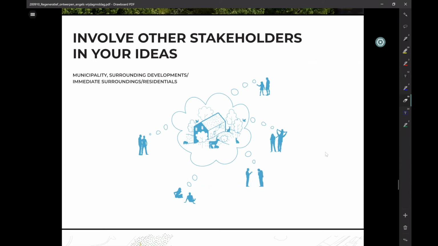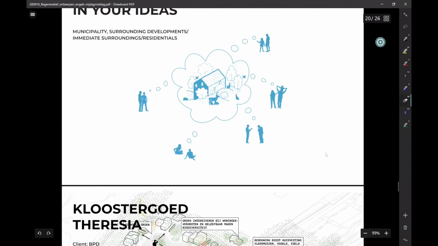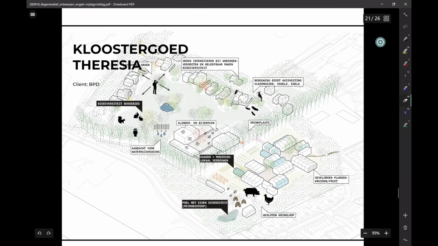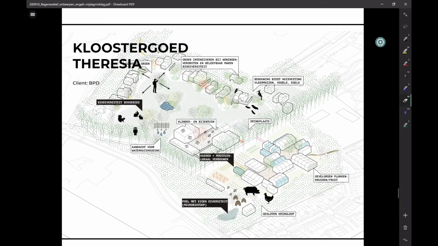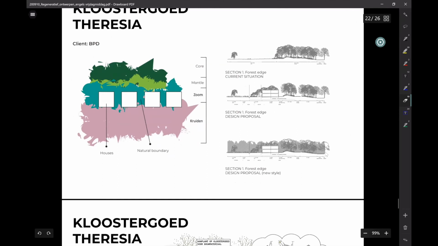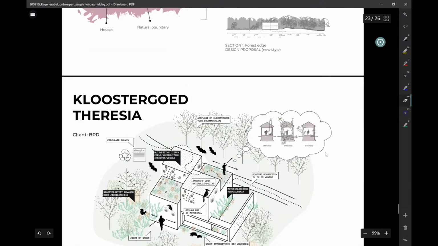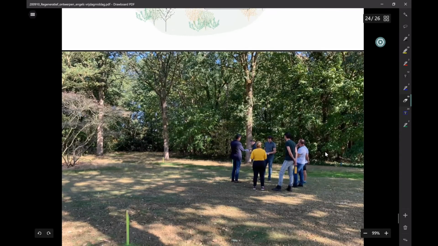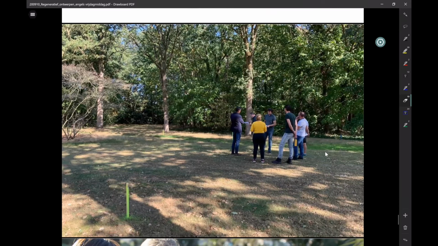What's also important, and we just spoke about it, is involving stakeholders in your ideas, taking them with you very early in the process. I wanted to tell a bit about this project, but I will skip it probably because my story is too long. What's nice to tell is that in this project, an urban area design, we put all the buildings with sticks in the ground and looked at the situation itself, to see if what we were doing was okay.